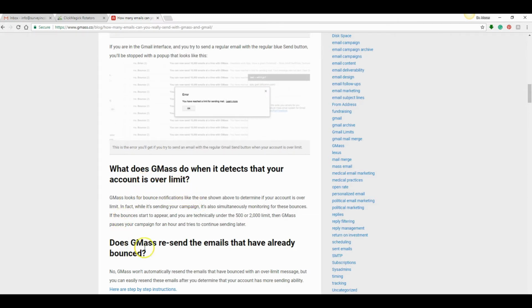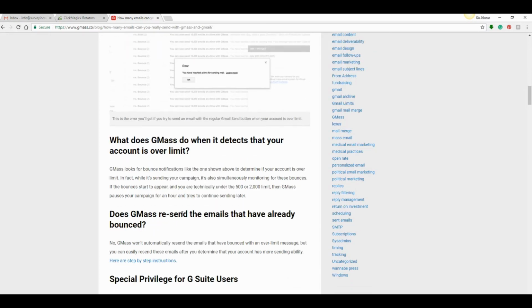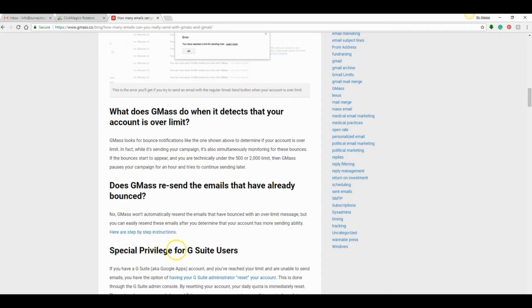Now, when you detect that you are getting a lot of bounces, what I would do is stop sending the emails, and then wait for a day or two, and then go back to your panel for the G Suite, and reset your email address. Now remember, you can use the reset button. This is only for G Suite members, those who have a G Suite account. And if you're having all these bounces and you want to reset your account, you can do that.